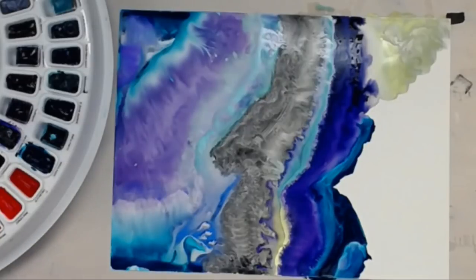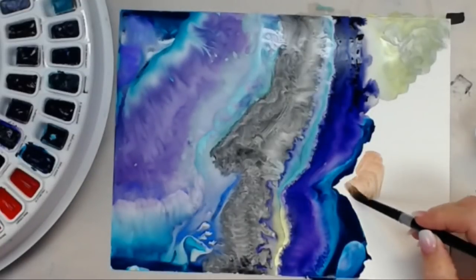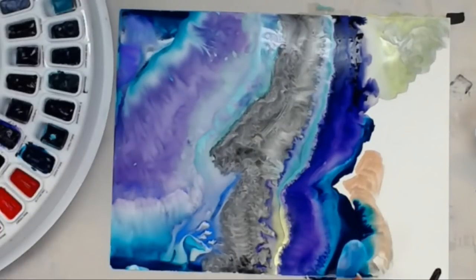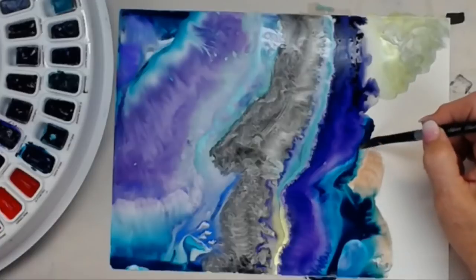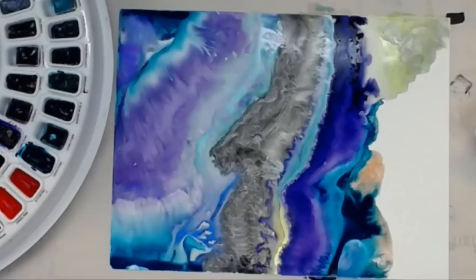Look at you. Let's get this. This is the one that I think was close to my rose gold. Let's try a little bit of that in here. How bad can that be? Oh, look at you. And look where that little drop of purple wiped that turquoise out and just pushed it out of its way. Had its way with it. Now the turquoise is coming back into the rose. I think that's called tan opal.